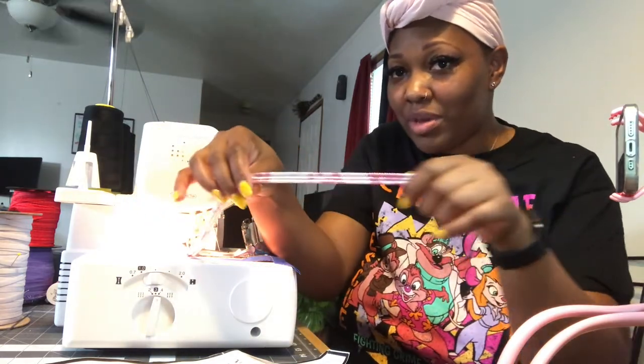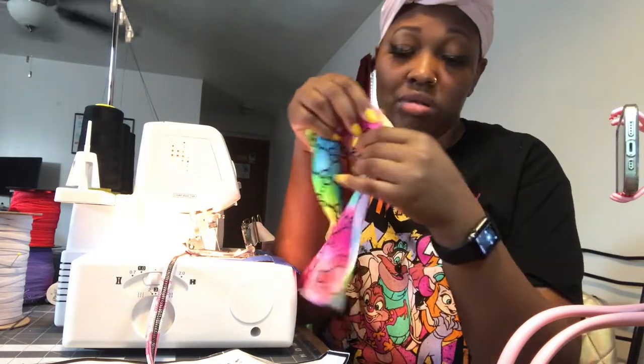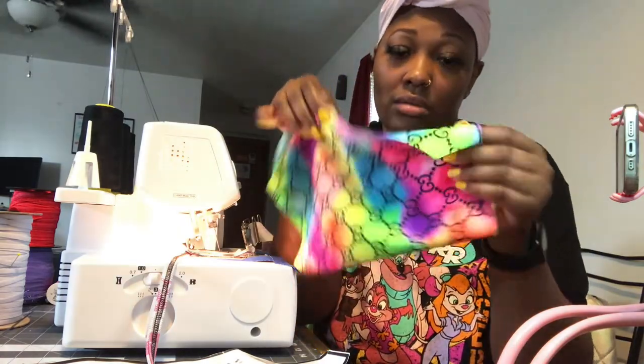Here's a strap, and it's so pretty. And I figured that holographic fabric works a lot better for me on here than just regular spandex. So this is regular spandex, and I've played around with it on my cover stitch, and it don't like it at all.